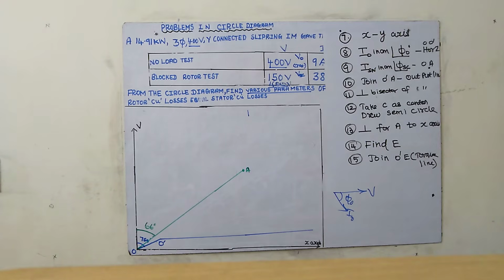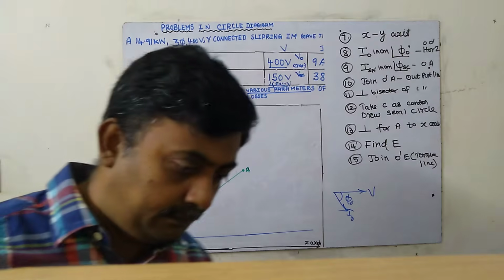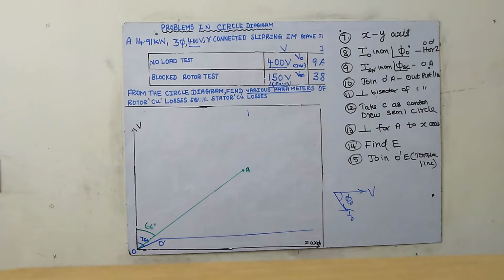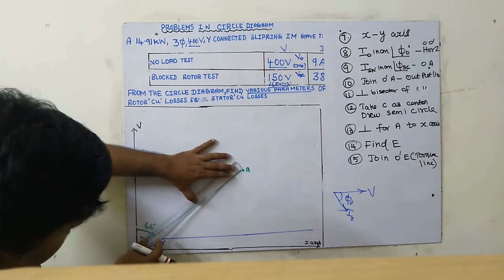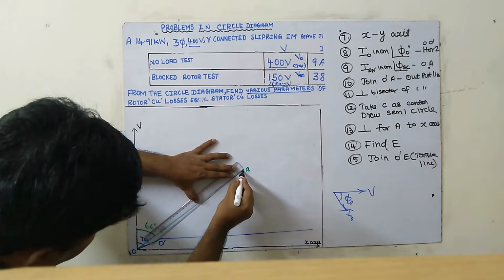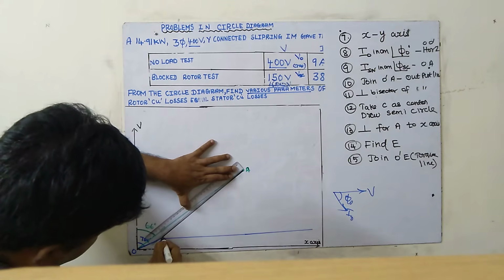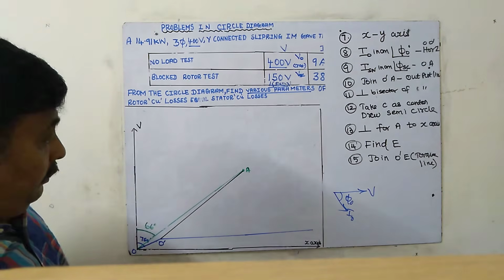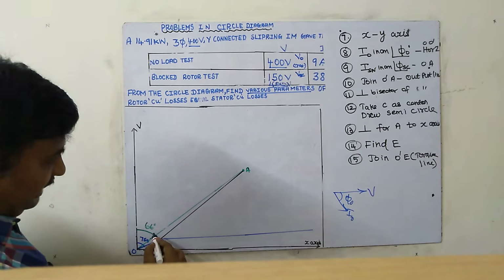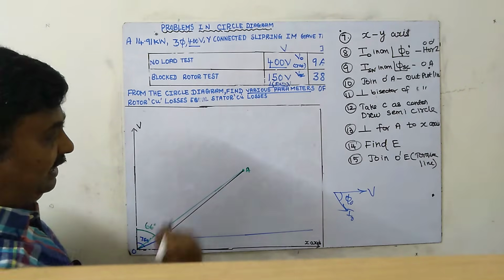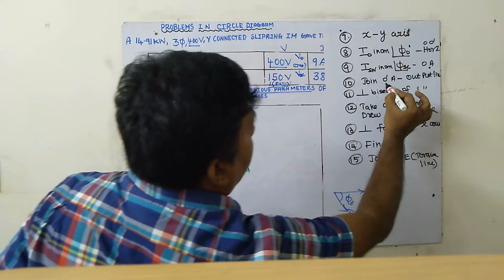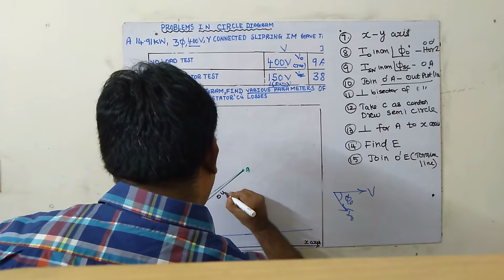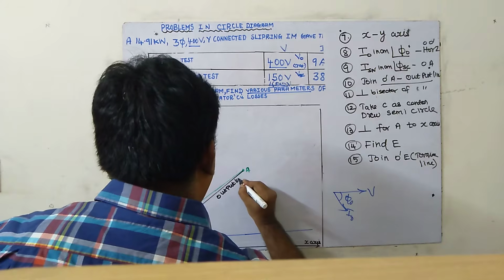I'm having the scale here. Draw this thick line, this line is called the output line. This black color line is the output line; forget about this green line. For the green line, draw it slightly light with a 2H pencil. This line is called the ISN line. After drawing this, join O dash A. This is very important. This line is called the output line.